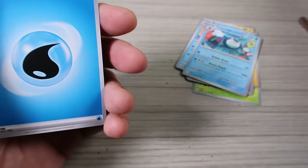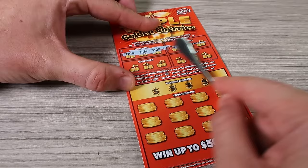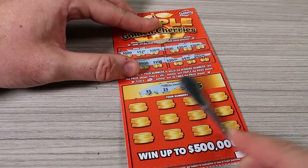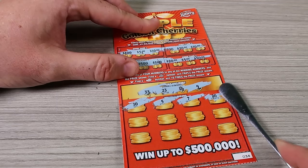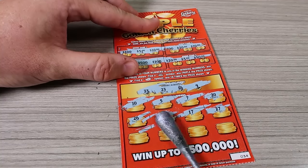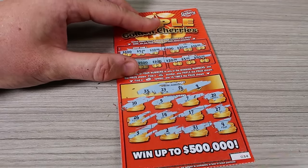Ooh, look — Full Art beautiful card right there! Keep going. Surely this one has got to be a win. Ooh, 500 — nope, just teasing. Scratch ticket numbers: 10, 5, 7, 20, 26, 14, one of 27, 3, 2, 31, 4. Let me know if I skipped one — I did not see anything.